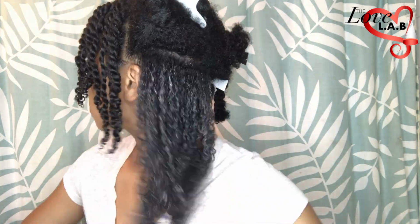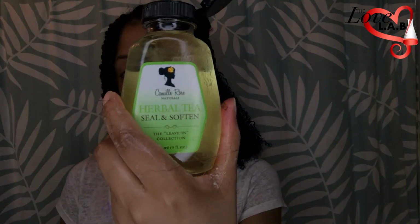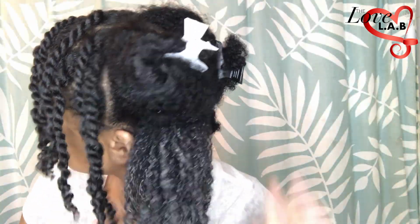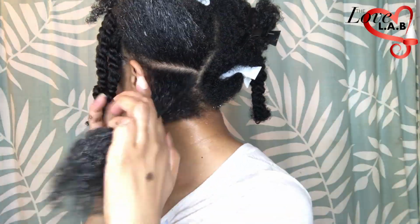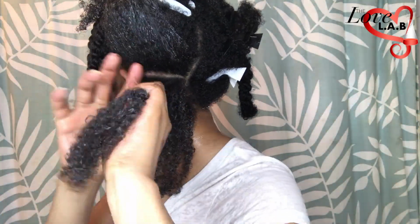If you can, I highly suggest trying out these products. After using the honey leave-in, my hair felt super soft and moisturized. It might look sticky, but it's not at all. It looks like honey, but when I tell you it warms up in your hands when you're rubbing it in, it just feels amazing. So try it out if you can.